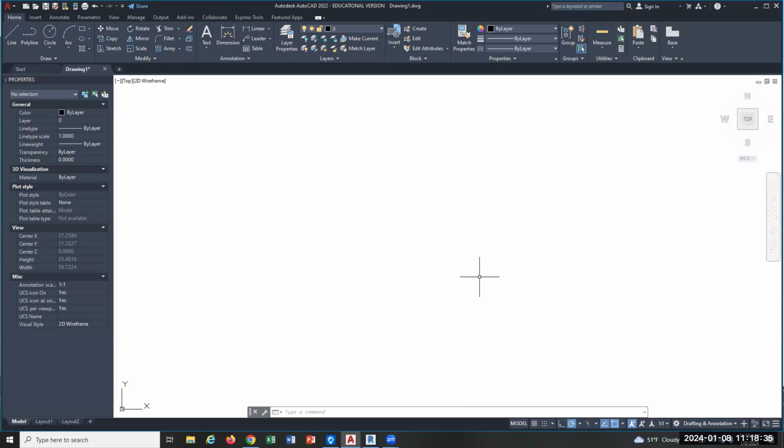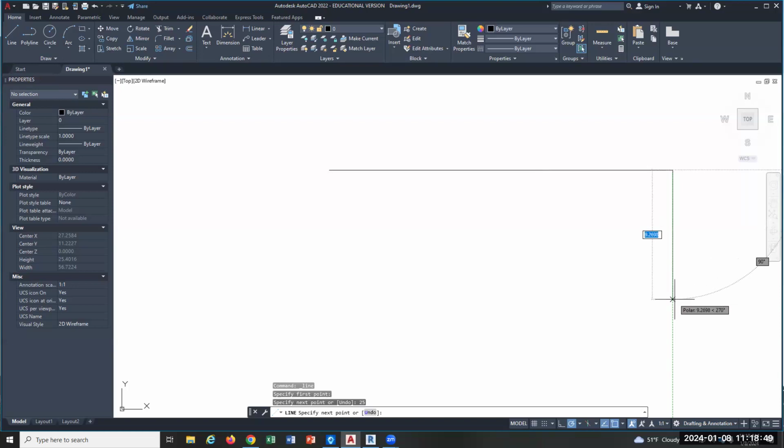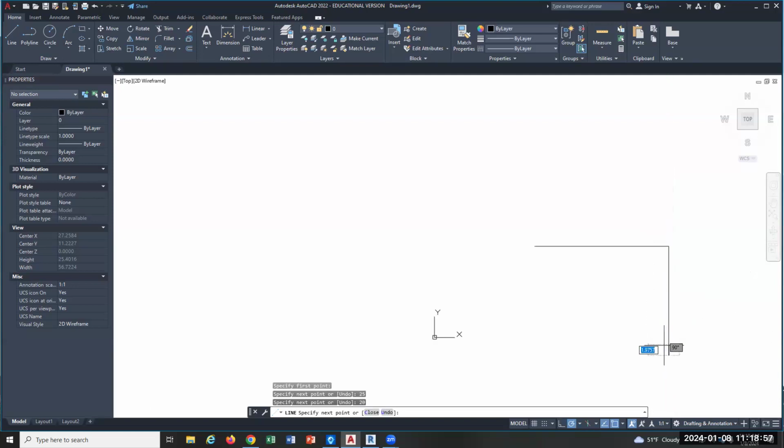That's a good answer. All right, so drawing areas here. I'm going to give myself just a basic object, some kind of a square object. I'll make it 25 units. I won't make it square, I'll make it rectangular, 25 by 20. And then I'll just make a basic square.